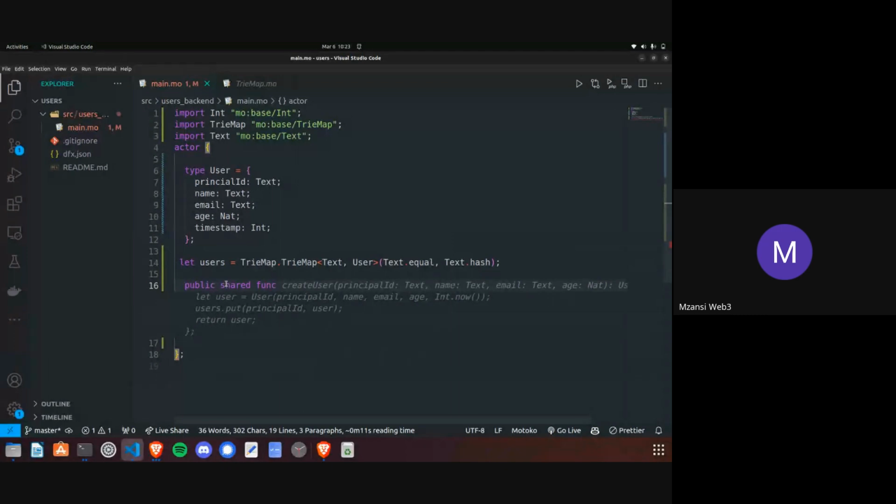If you need some kind of inter-canister calling in your project, where other actors call your functions in your canister, you need to label a function as public shared, as a shared function. All right, so we want to create a user, and we want an argument of user.